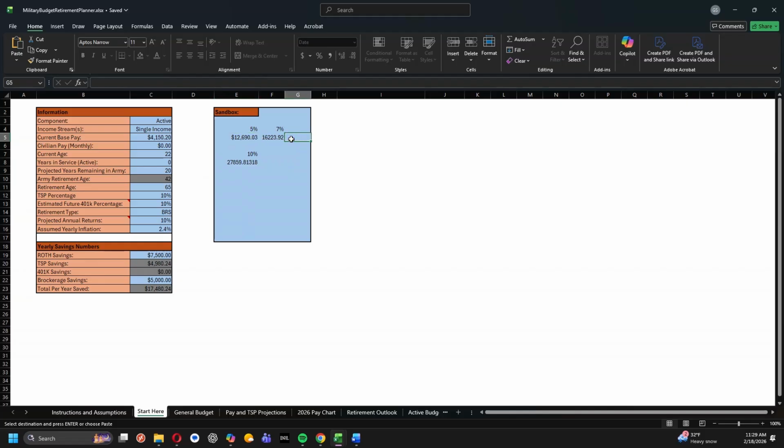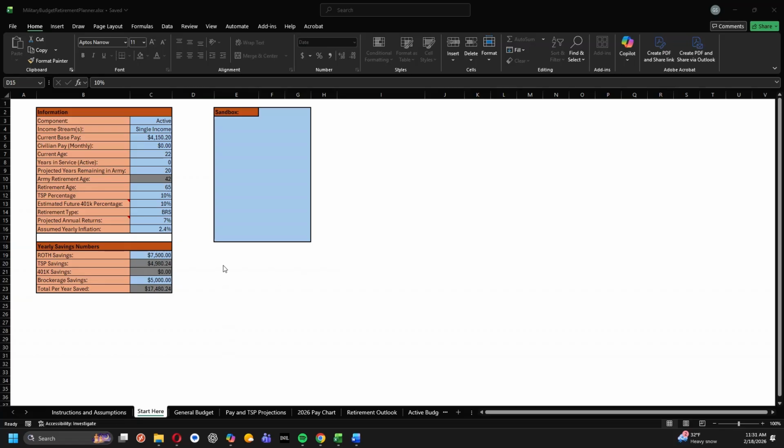And then you could even do like, hey, what's that minus that? Oh, from 7% to 5%, that makes a difference of $3,500 a month. That's a big difference. So it's really up to you guys how you want to use this sandbox region, but that's why it's there. Take that back to 7%. Like I said in the last video, 7% is kind of like your expected average for most people if they do a good job with their portfolios. 5% is kind of like a conservative number, and 10% is like an optimistic lookout.